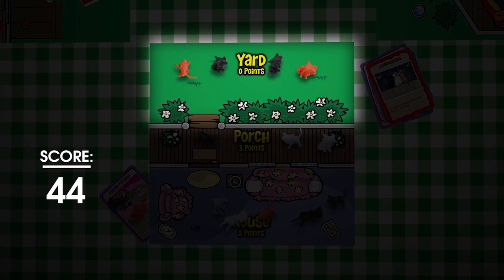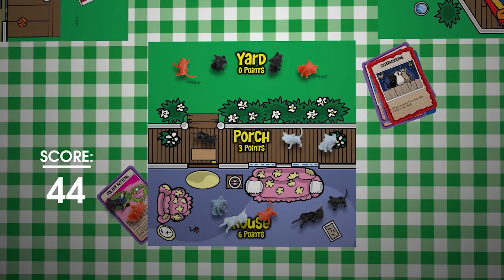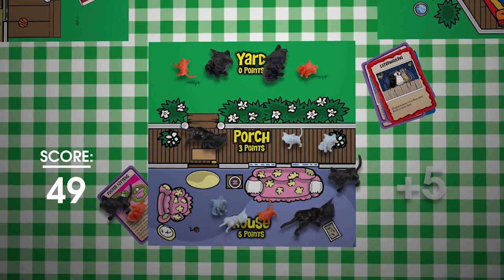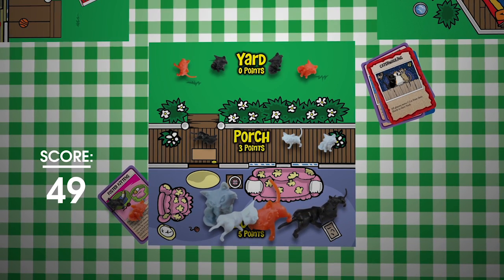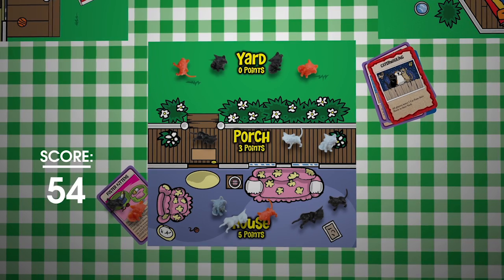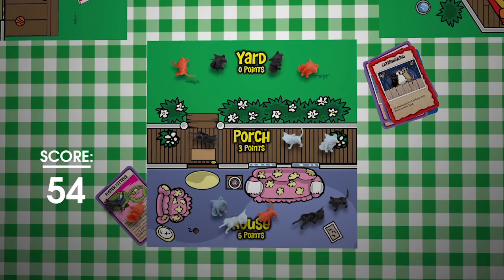Cats in the yard score no points, but they do contribute to scoring based on colors of cats on the property. Every player with 5 or more black cats scores 5 points, and the same goes for gray, orange, and white cats. Each player with at least 1 of each color scores 5 points. Note, this is not 5 points for each full set of colors. It's 5 points for having at least 1 of each color on your property.